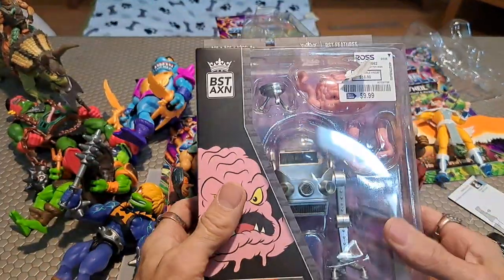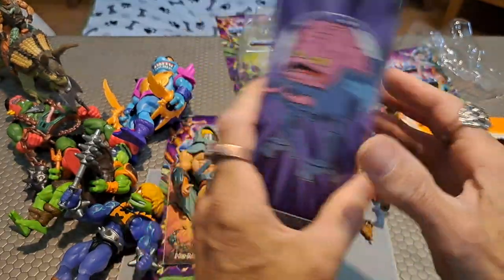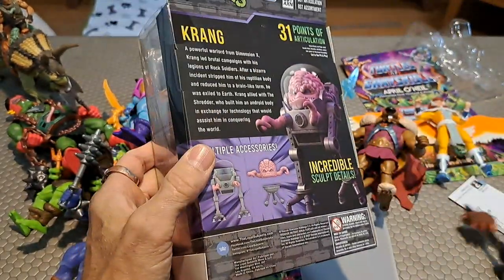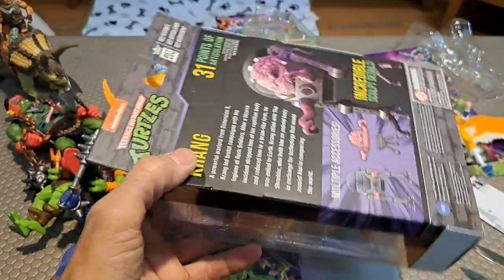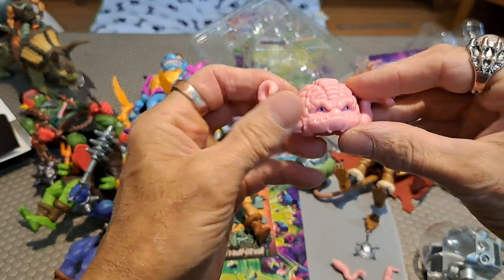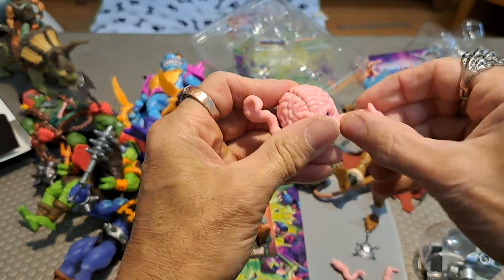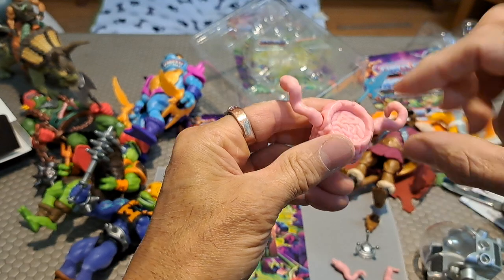All right, so this is what is going on right now in the world of Ninja Turtles. And I wanted this figure a long time ago, but I wasn't going to spend like $25, $30 for it, or 18 or whatever. But let's open this guy up. All right, so he's all opened up. He's not rubber and squishy. He's plastic. And look, there's the little brains underneath.